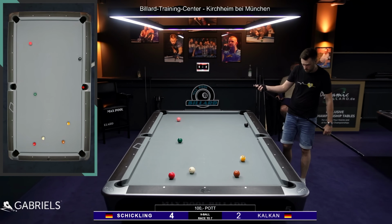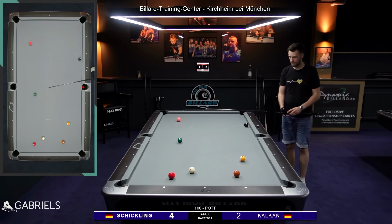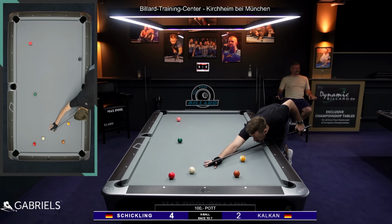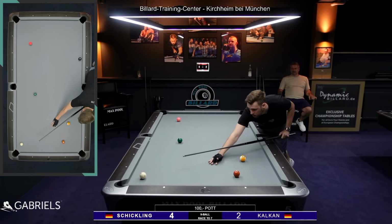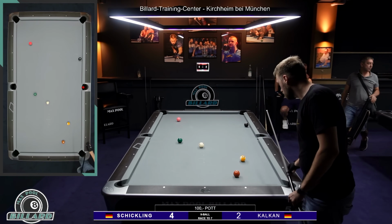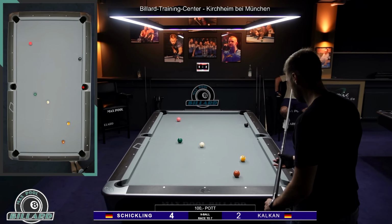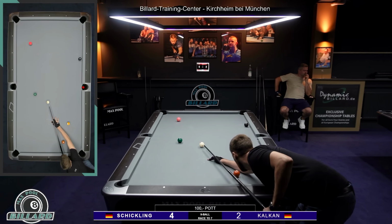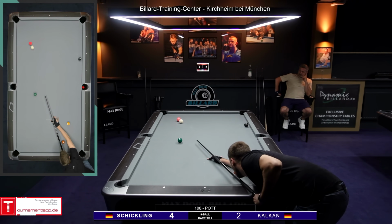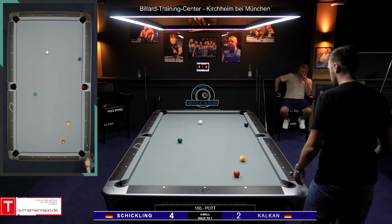Really, really good angle. Now, I basically have 2 options. Just go 1 rail high, touch of left spin. For some reason I decided to go with inside spin. This is a bit tricky though. This can go wrong. I can end up behind that 6 ball. So it was a bit of a risky shot, but as I mentioned, sometimes if you're feeling in stroke, you just go with your instincts and you know you're definitely going to pull that shot off.